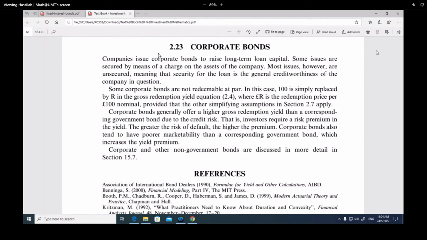Ada soalan tak setakat ni tentang bond? Tak ada? Okay, kita akan masuk dalam bab yang seterusnya on equities and real estate. Pada equities kita akan belajar tentang dividen, stok yang membayar dividen. Kita akan tentukan value bagi satu-satu stok bergantung kepada dividen yang diberikan. Dan kita akan bincangkan juga tentang real estate, ataupun pelaburan dalam hartanah.